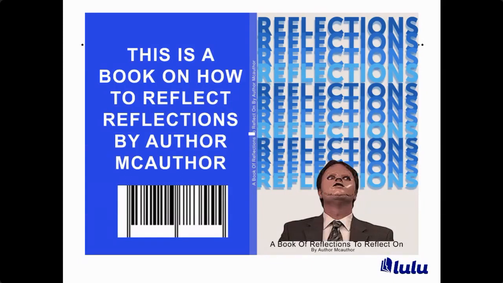Who knows what this book is about? Reflections. And then you have this image of Dwight from The Office with the face on his face. A book of reflections to reflect on, which is like the title again, even though we have it 100 times. The spine text is the wrong way. If that's on a bookshelf, it's not going to flow with the other books. It'll stand out like a sore thumb. And then, of course, the back matter is terrible. It does nothing to serve the book or move the story forward in any way. It doesn't capture anyone's attention, and the barcode is totally worthless.